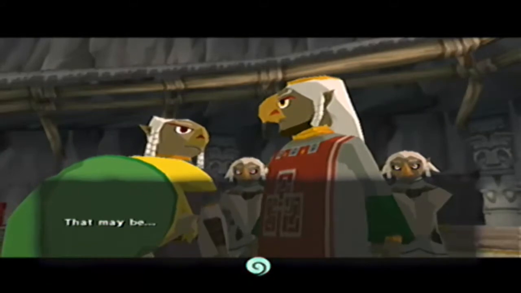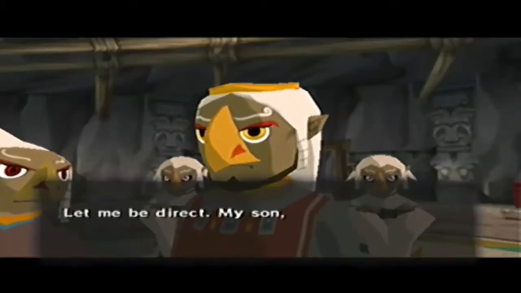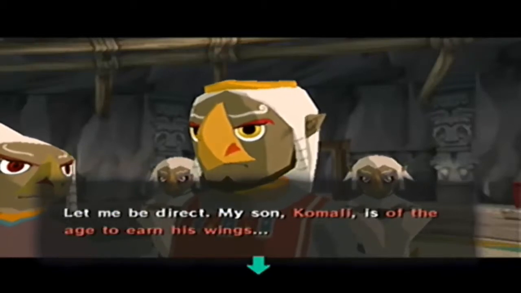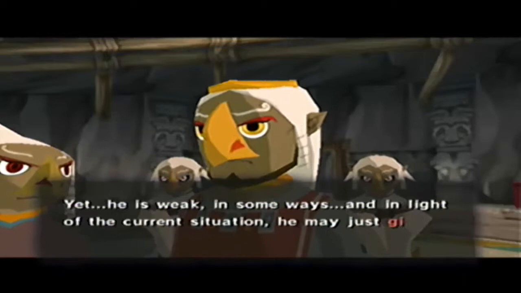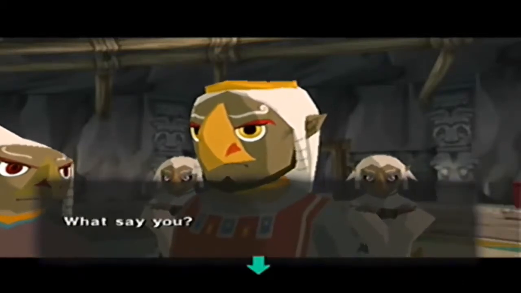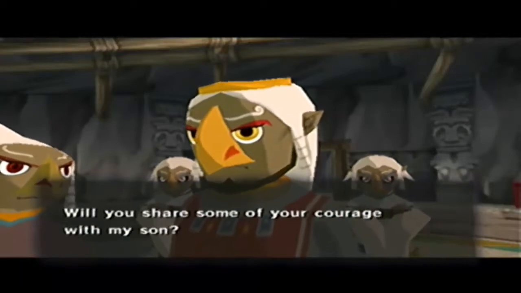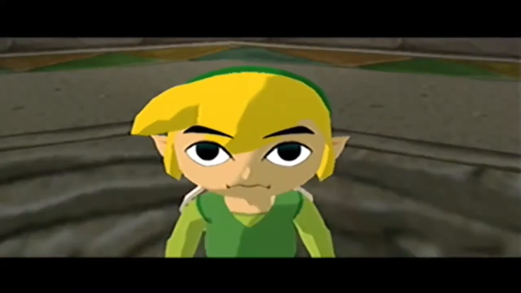That may be. Let me be direct. My son Kamali is one of the aged to earn his wings. Yet he is weak. In light of the current situation, he may just give up on ever getting them. What say you? Will you share some of your courage with my son? Will you meet with my son?